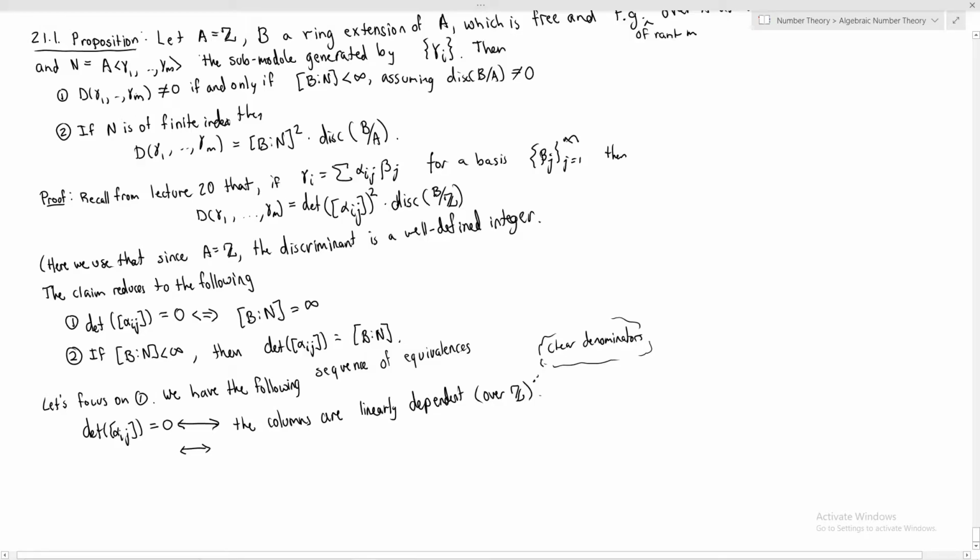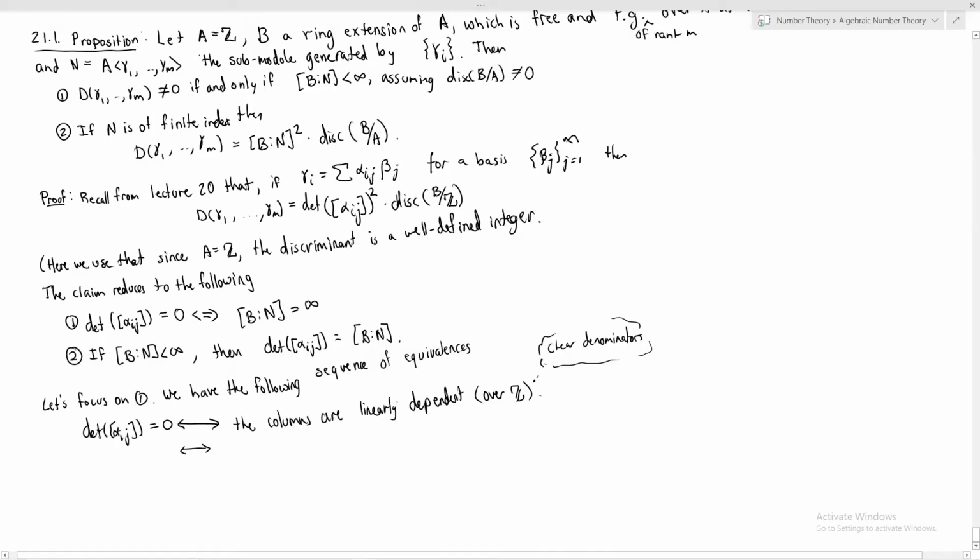If M is smaller, basically, then this discriminant is just always going to be 0, because this matrix will... let's see. Oh, it doesn't make sense to take the determinant of a not square matrix, I guess. So really, yeah. So this is the thing that was confusing me. This M should be the same as this M. Okay.